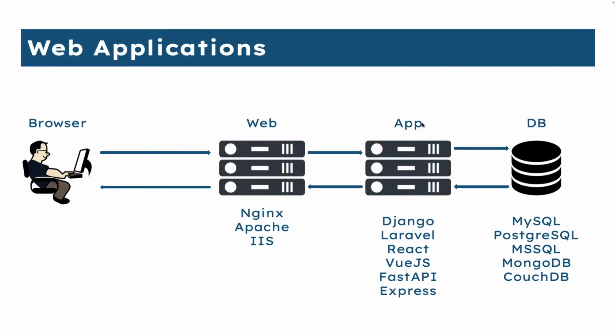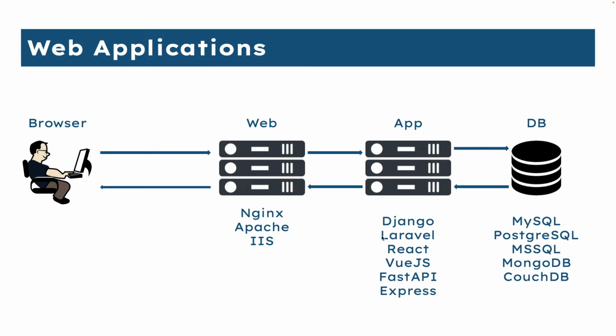We then have the application layer, which is basically the layer that handles the logic. It defines what to do with the request. If the request is to log in, it checks the credentials such as username and password and logs the user in. If the request is to update something, it checks if the user has the privilege to update, and if the user does, the application updates the data. There are various frameworks using which this layer can be built. Examples include Django and Laravel.